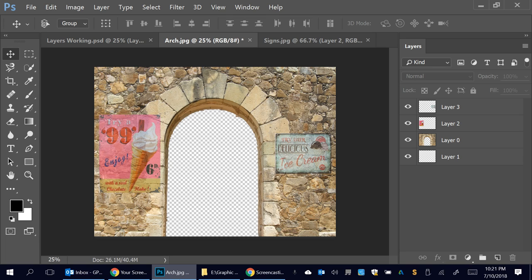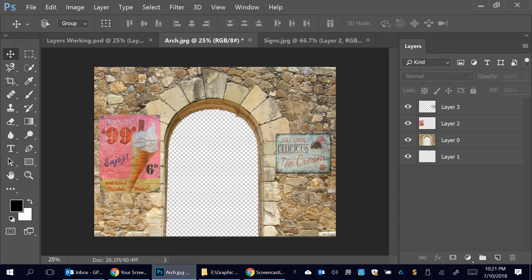All right, welcome back. This is part 3 of the layers tutorial. I know this is a little bit of a longer tutorial. There's just so much with layers and all the options that we can use that will help us later on, so it does take a little bit of time going through this.